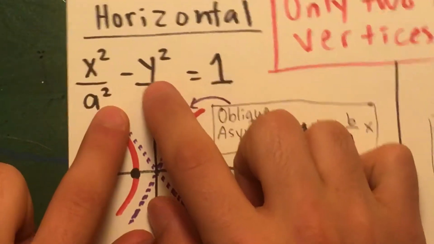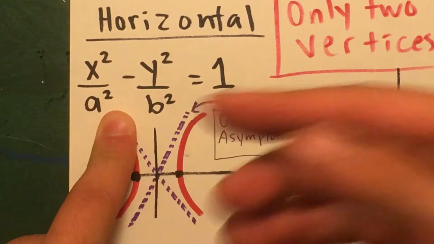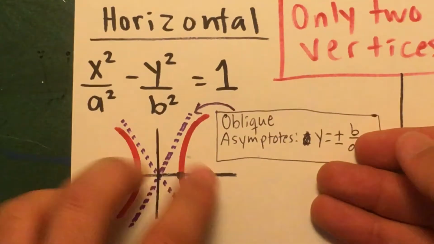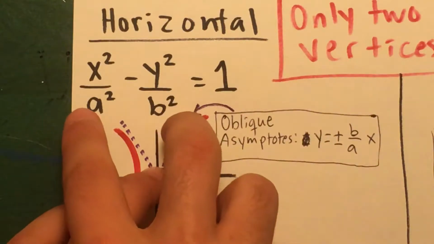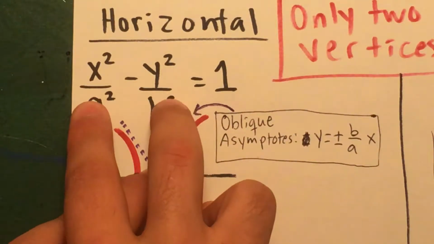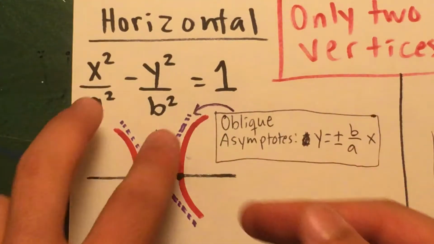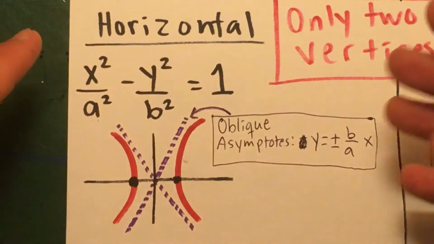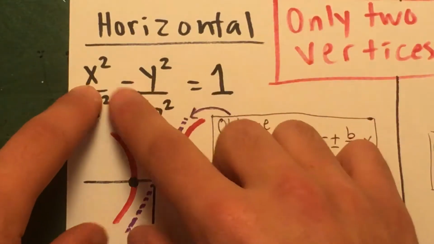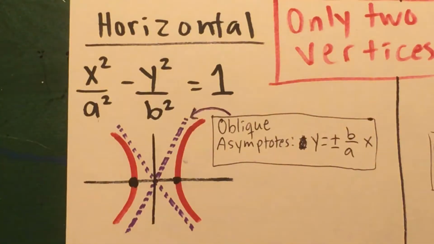To begin with, as you see in the equation, in general, for hyperbolas, the x squared and y squared can switch spots, but the a squared and b squared stay where they are. As opposed to ellipses, in my other video, I showed you that the a and b can switch, but the x and y stay put. But now we're talking about hyperbolas, so x squared and y squared can switch depending on the hyperbola.